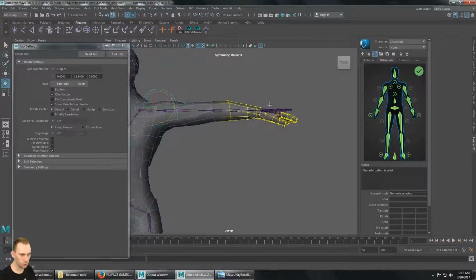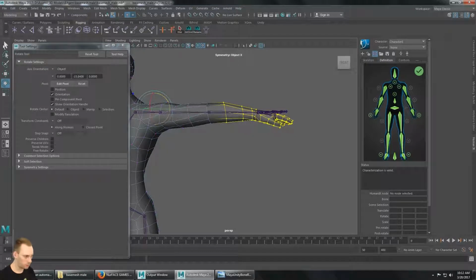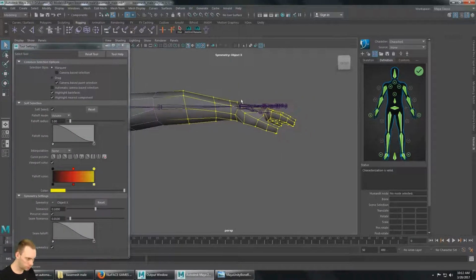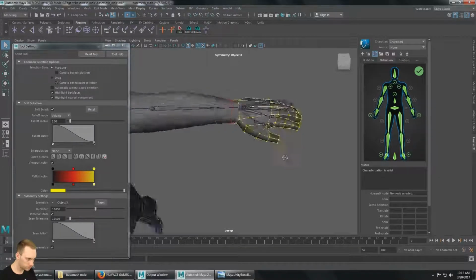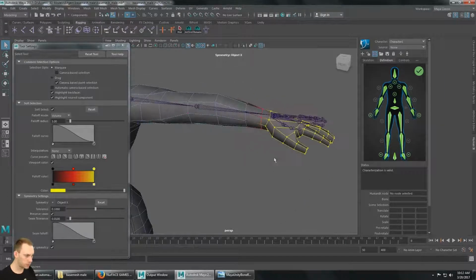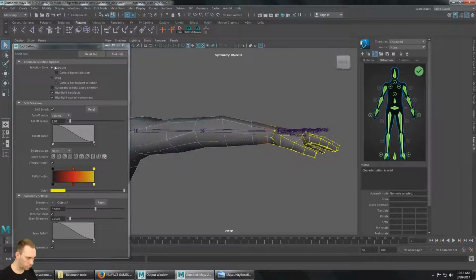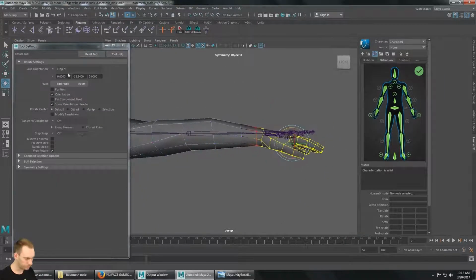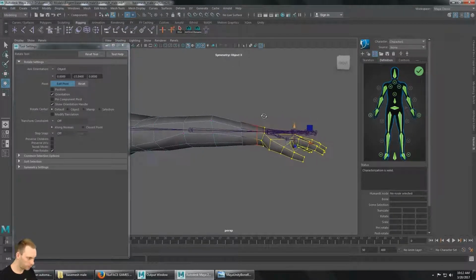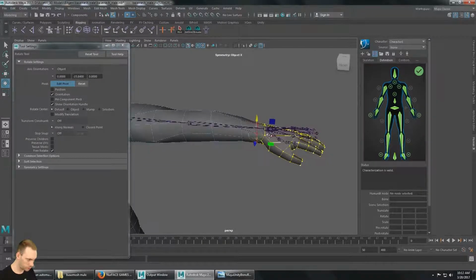Then we're just going to come do the hand. So we're going to select right up to the wrist. And we're going to have to go to the rotate tool, edit the pivot, and get this position back into the wrist.